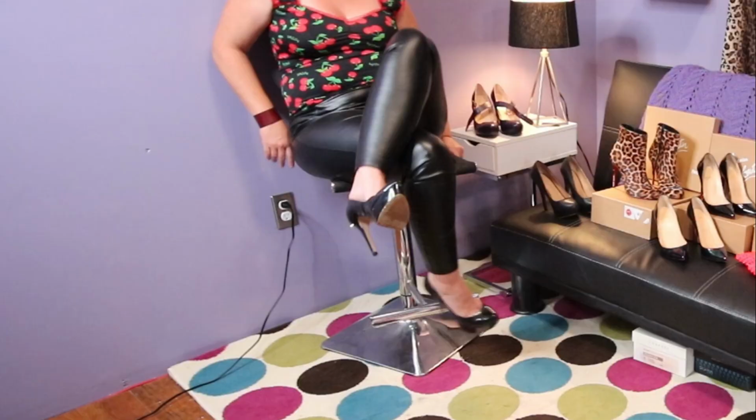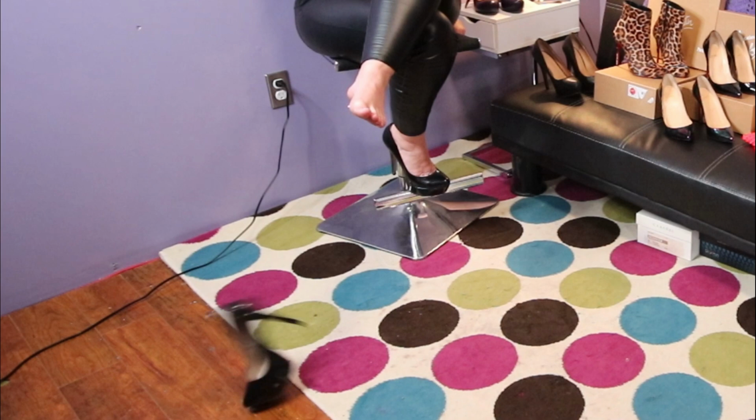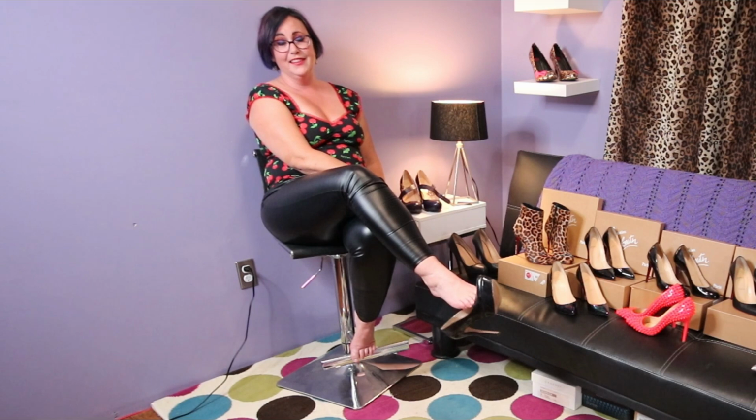Oh, I can dangle on these ones. Change that to, I should be able to dangle in these ones. I guess I can dangle in the others as well, the slingbacks. I just can't heel pop in those. I guess it's a constant heel pop when you're in slingbacks. Oh my God. The thoughts that are going through my head right now.